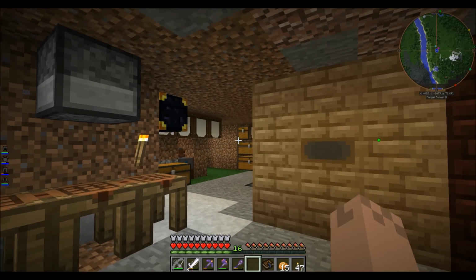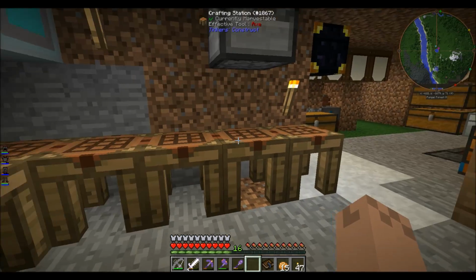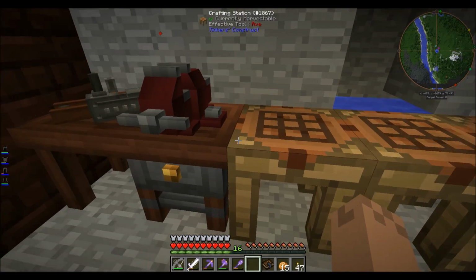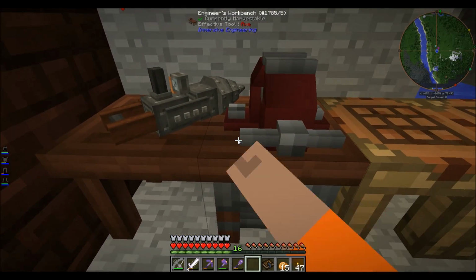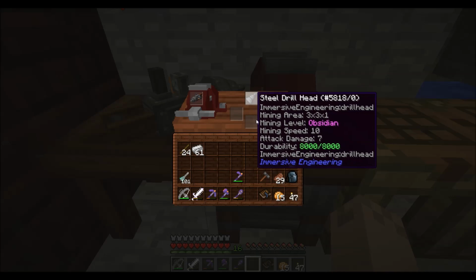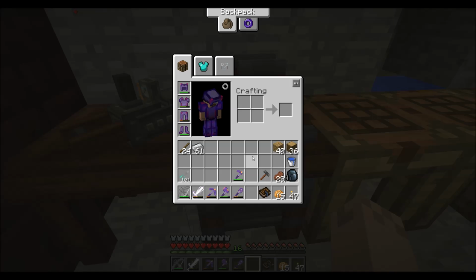I might have mentioned that already, but he said I could help myself to some, and that makes 2.5 stacks that I've borrowed. So that's all right. We'll make it up to him at some point. We'll make him a present. I don't know. But yeah, I made the mining drill. I made the steel drill head with the steel we had.